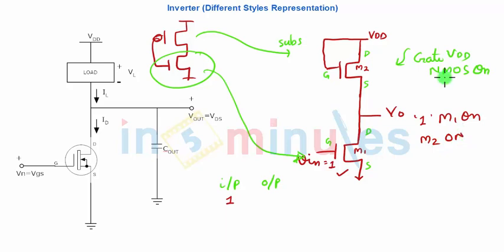At the same time, input is 1, M1 on, M2 is also on. Why? Because its gate is connected to VDD and that is on. So what's going to happen is this M2 transistor is trying to pull the output towards VDD, while M1 transistor is trying to pull the output towards ground. Here there is a fight between the two transistors in order to pull the output to their respective potential. Whoever is stronger, here it's a very simple thing. If it's a piece of cake and there are two cats who want to take this cake, you know that the cat which is stronger will defeat the weaker cat and take the piece of cake.